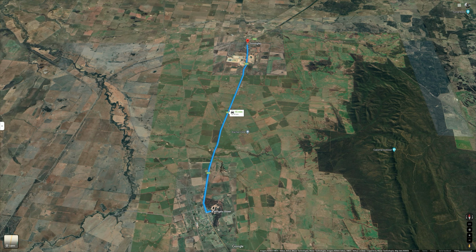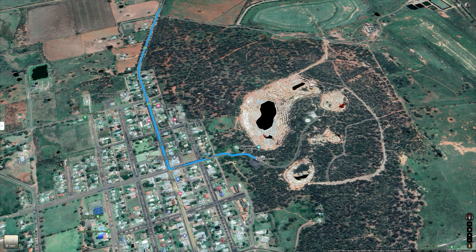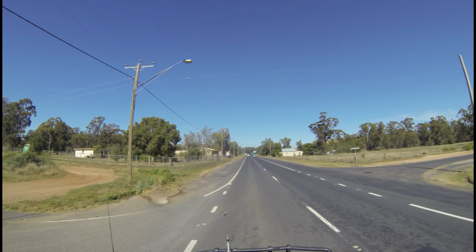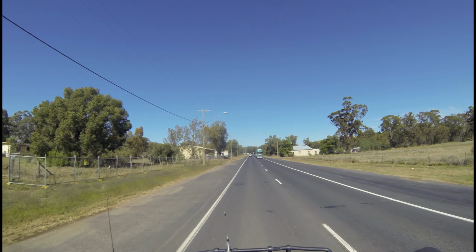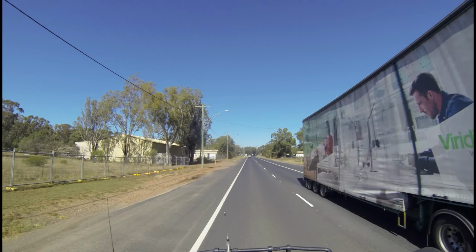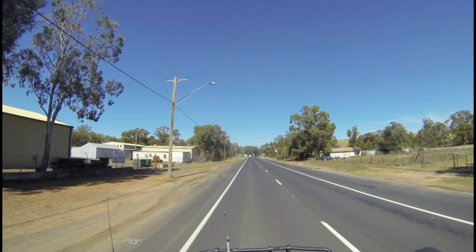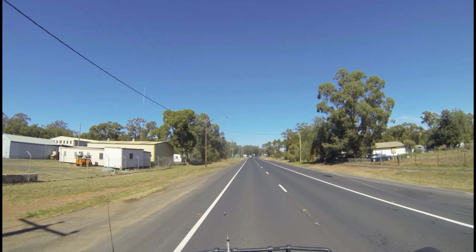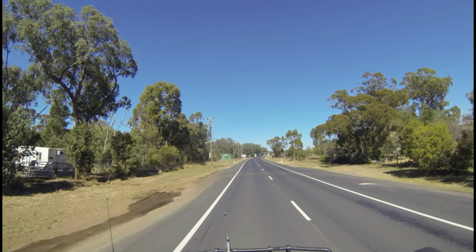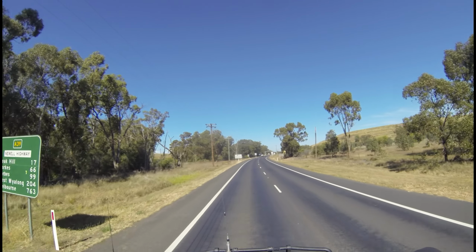As we leave Tomingley Town, I'll mention one interesting fact in the history of the town. After the Second World War, the Australian military needed to get rid of a huge stockpile of guns and other military hardware. In all their wisdom, they decided to dump it all into one of the biggest mines in this area. I guess metal recycling at that time wasn't very high on the agenda.